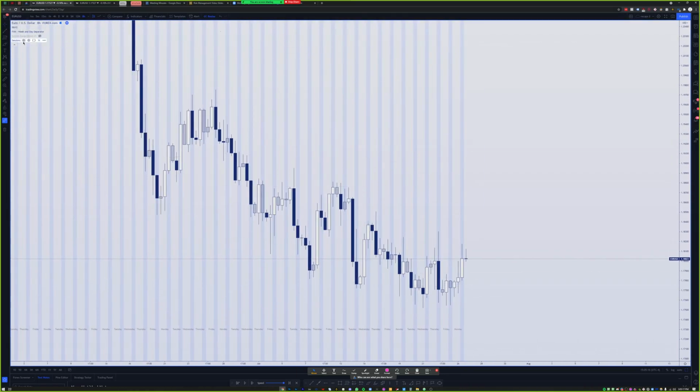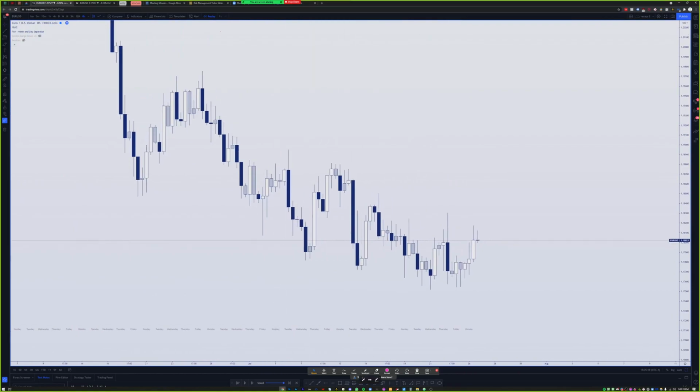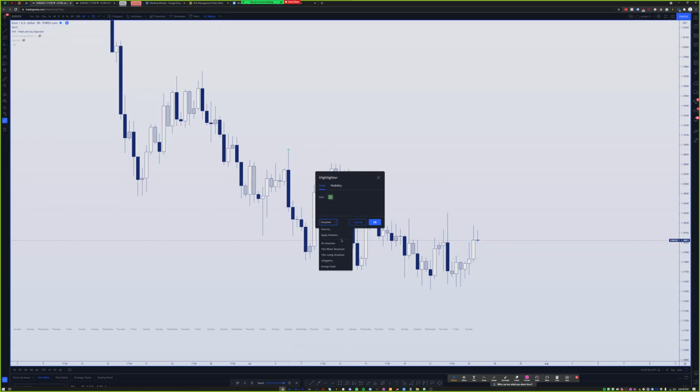I'll turn off the sessions thing because it's pretty distracting. I'm gonna mark out our major structure, and then we'll go all the way down to 50 minute. We're gonna do the exact same thing, and then we can start looking for entries, right? Because now we have the 1 minute to play with as well. We know August was pretty rangy price action, but there were opportunities nonetheless, despite the fact there wasn't a lot of volatility in the market.